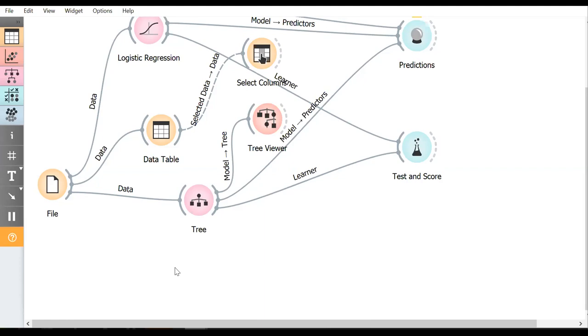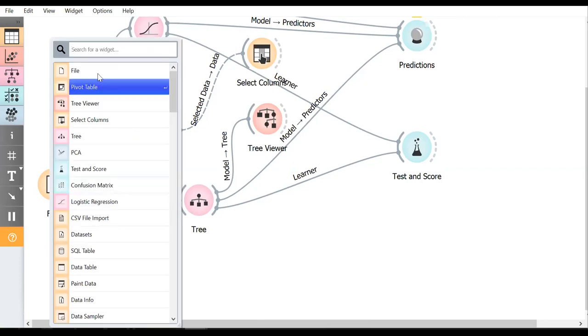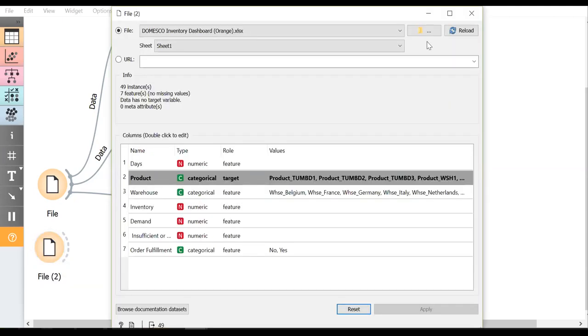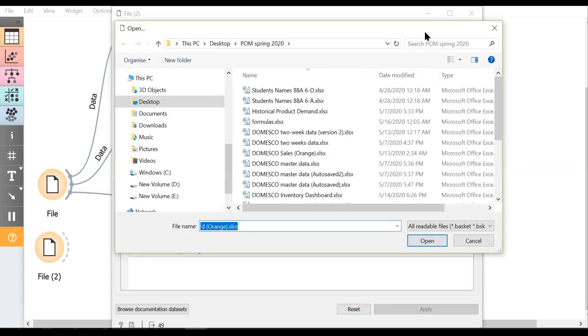Here we are going to show you this file. Just click here and you can bring the file here. We call it file 2 as it automatically gets this name. Double click here. We'll go to our folder. From there, we will select that file.